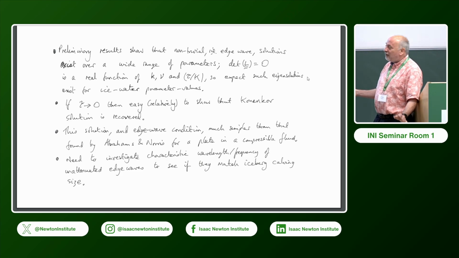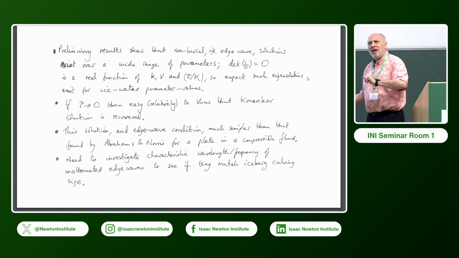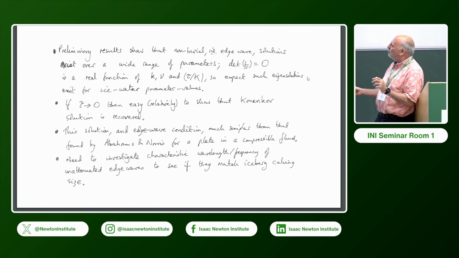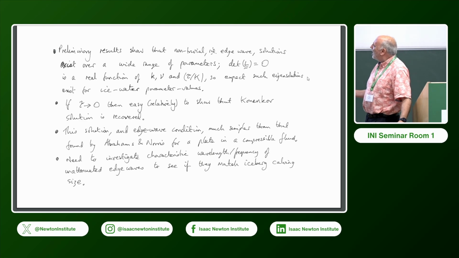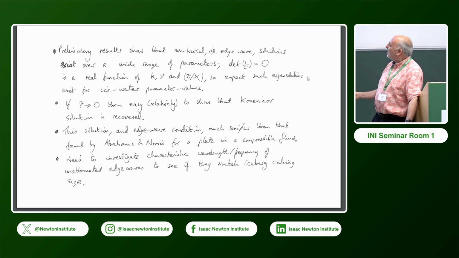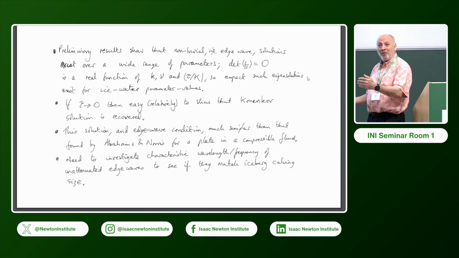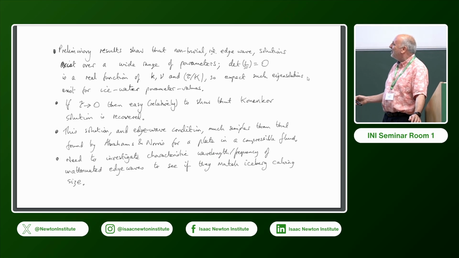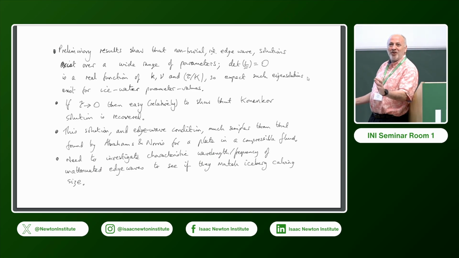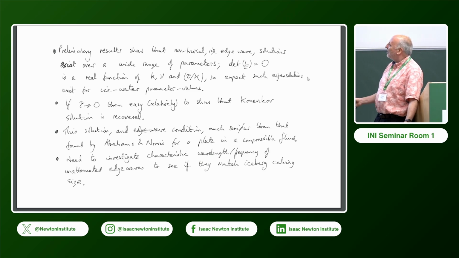And also, it's not a function of the 4 independent parameters, k, nu, tau, and k, but tau over k appears paired together. So we've only got 3 really to play with. And I expect, and I've just done some very limited calculations, that these exist on ice and seawater. So I believe this is actually a phenomenon which one might be able to see if one took that simple model and believed it.